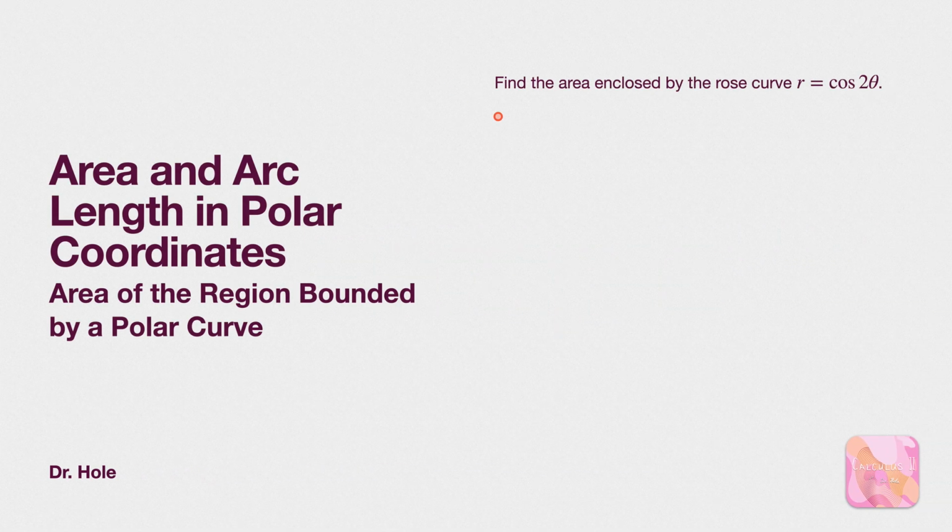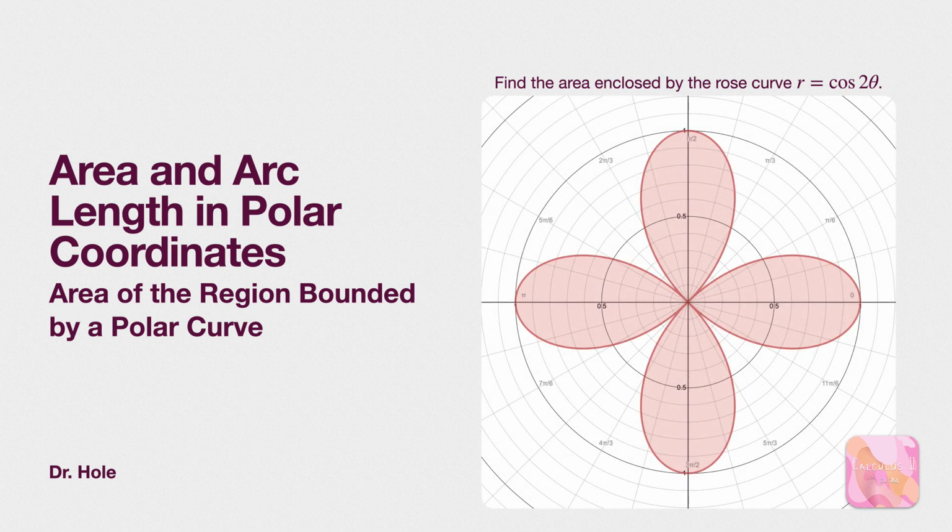Doing an example, supposing we want to find the area enclosed by the rose curve, r equals cosine 2 theta. A rose curve has a picture which looks like a flower. In this particular case, since the parameter that we pass into cosine is twice the parameter theta, we end up doubling the 2 to get 4 petals. In other words, if this was cosine of an even 4 theta, we would get 8 petals. But if it was cosine of an odd 3 theta, for example, we'd have 3 petals.